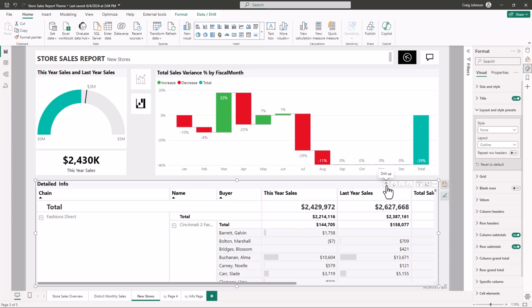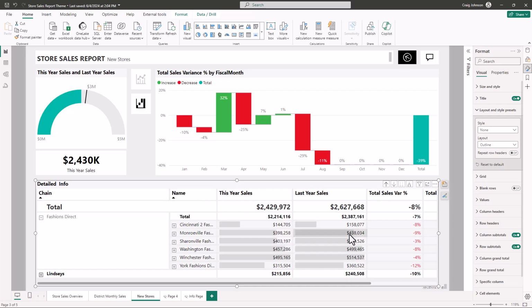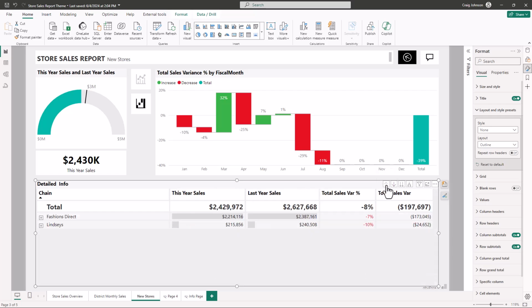You can also choose your drill up and drill down options. So if you drill up from this, then you can start to see the additional options. If you drill down, you drill down into the matrix. So by turning that on and turning that off, you can see some of the different options. Now, by drilling all the way up, you can then see the highest level of options in the matrix.